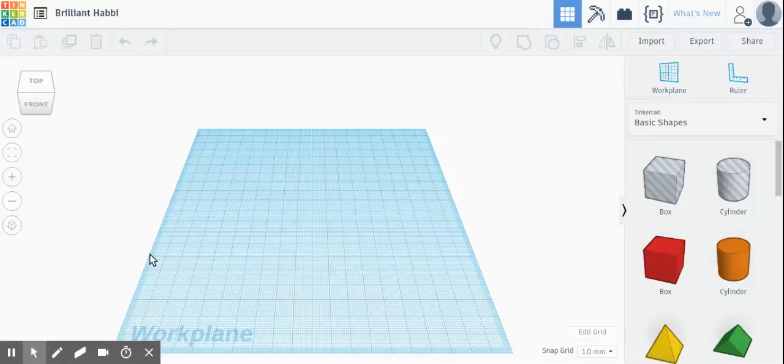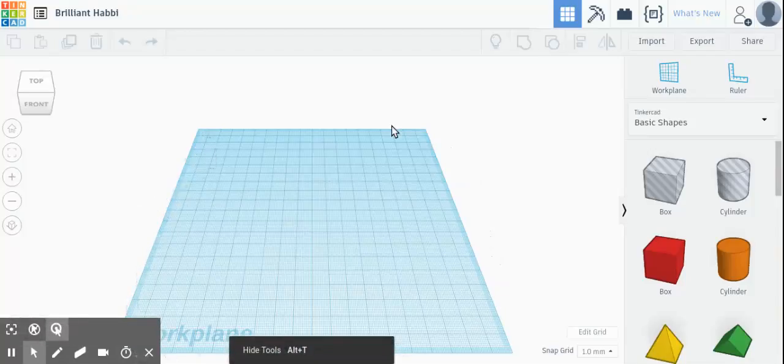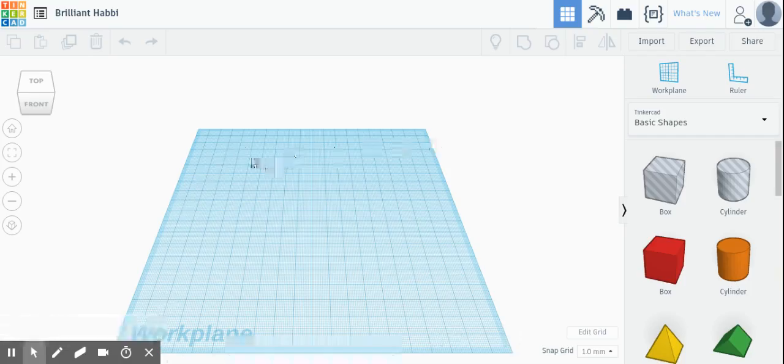Okay, here's a quick overview of the basics of Tinkercad and what you need to get started on how to design the 3D model that you want to design. The part in the middle here is called the work plane. This is similar to the size of what your 3D model will actually print on our printers downstairs. So you're going to keep this the same size.